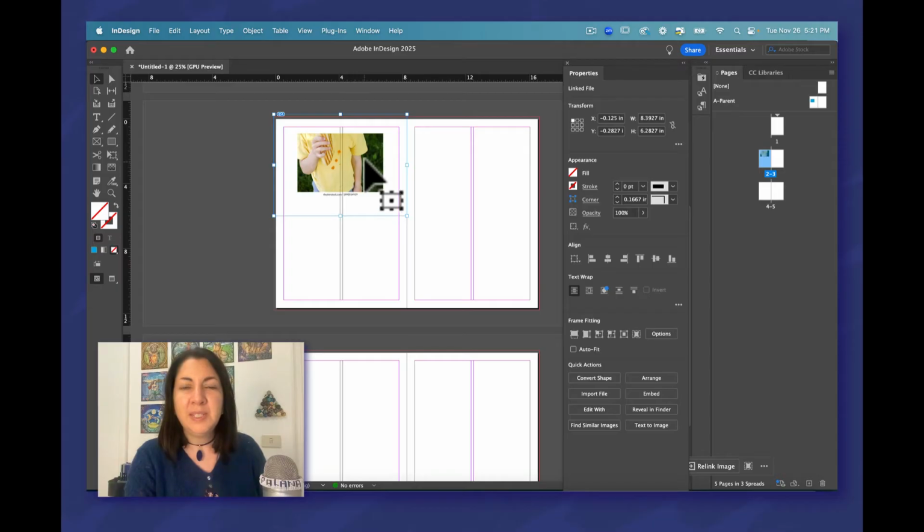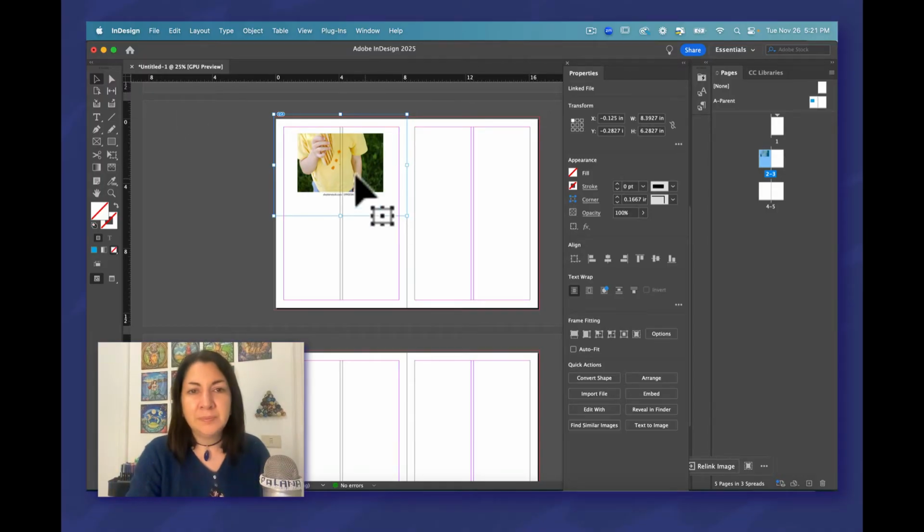Now these images should all be high quality, saved for printing, assuming that you're going to be printing things out. So they should be 300 resolution and saved with CMYK mode for printing out high quality images. But this particular one, I think I just grabbed off the internet just as an example.